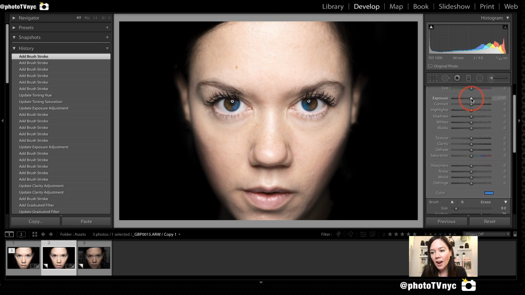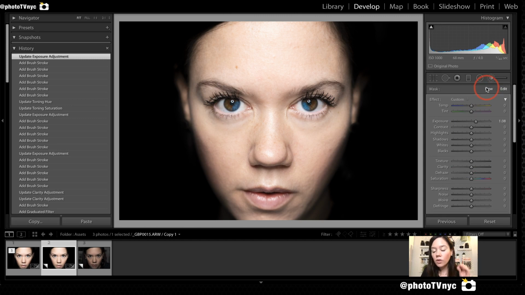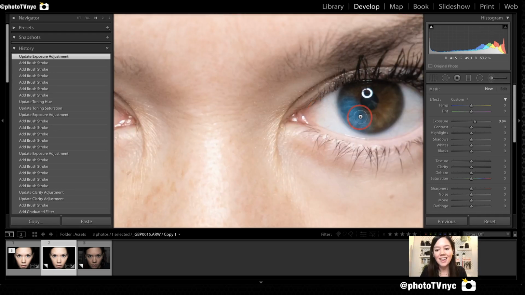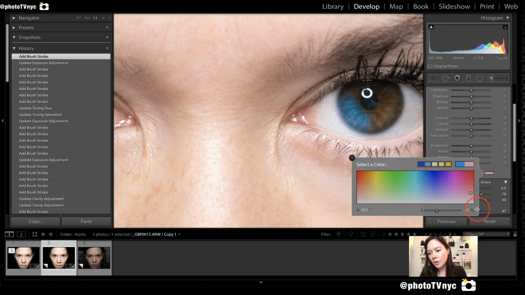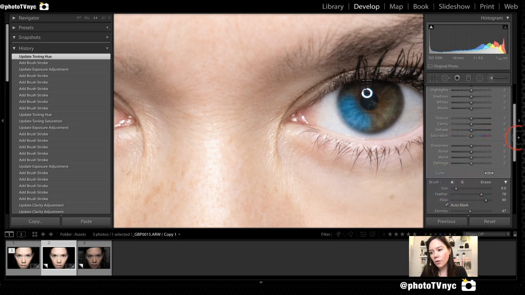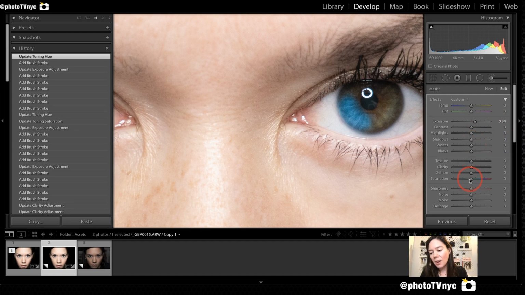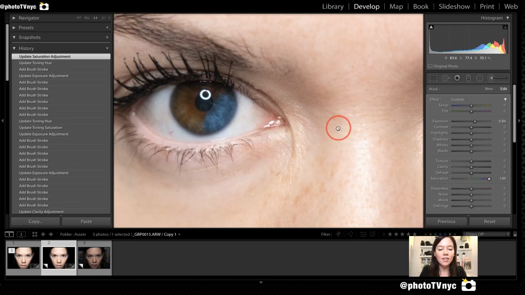If we want it to be brighter, we can augment our exposure on the same active mask, and I augmented it to 1. And now we're done with our color, so I'm going to hit New, augment my exposure, and I'm just going to paint in all of my eye some light. And I want to make sure that there's no blue selected, so I'm going to reset that to 0. I'm going to augment my exposure and I'm going to augment my saturation just to make that change really, really drastic between the existing color and the blue that we're adding.